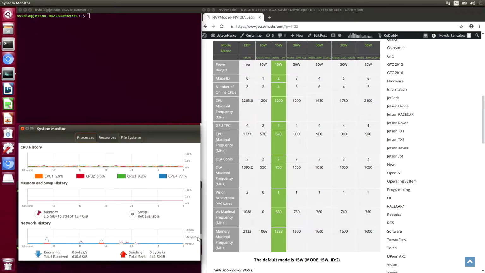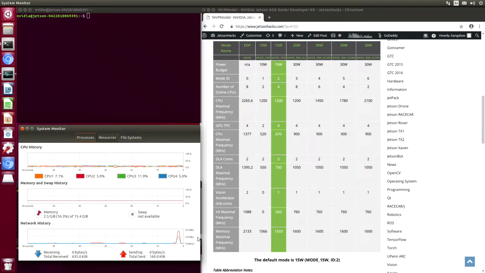The third processing component on the Xavier Tegra chip is the deep learning accelerator cores. There are 2 of them. You can bring them online or offline and set their maximal frequency. And the fourth compute processor is the vision accelerator. There are 2 cores of that. Online and offline you can choose, of course, and set the maximal frequency. And then you can control the external memory controller, which controls how fast you talk to the external LPDDR4 memory.